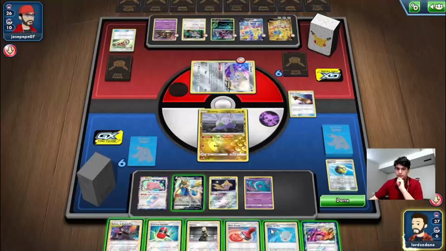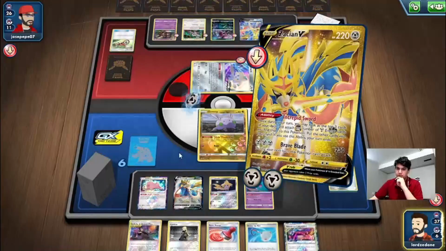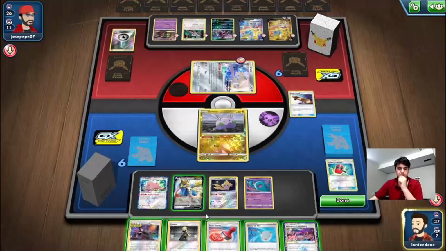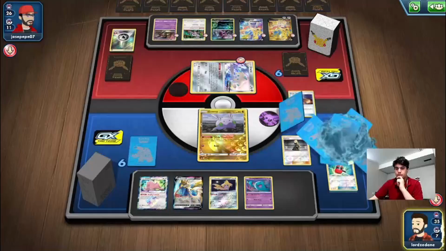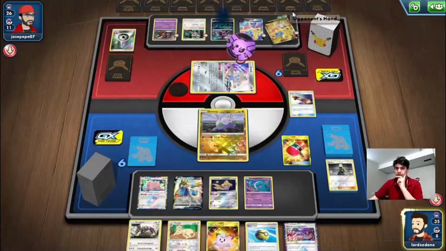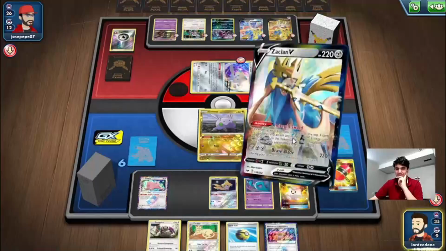Okay, so how do I want to go about this? I think I'll use the Crushing Hammer, because I just kind of want to run him out of energy. And then I might just Bill and Bryson Man, I'm not sure. No, I think I'll just Cynthia. I want to control more than I want to mill him out in this match with this deck. Let's Crushing Hammer again. Wow, that's a lot of heads. Pretty lucky on that one. I'm just going to use Intrepid Sword.